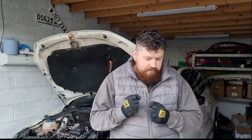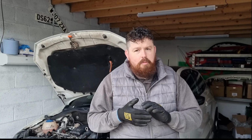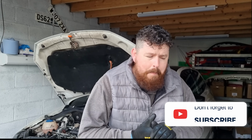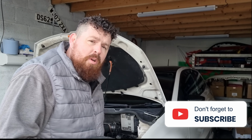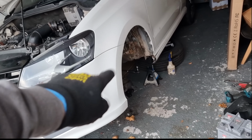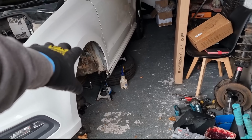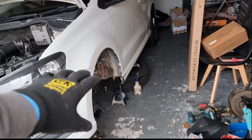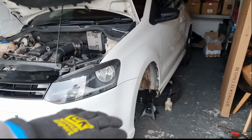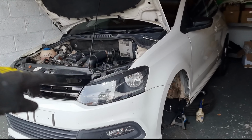I'm not gonna lie, although it's nice and dry out here today, my hands are absolutely freezing. It is freezing up here today, so I probably won't be doing loads. Do you know, I can't even remember the full price list of how much I've spent on this car. It's just gone totally out of control. So this car owes me quite a lot, and we've got a lot of work still to do on it. I want to try and get this hub on for today. The hub, the wheel arch liner, get all that back on so it's looking half decent, and I can put the car level. Then we can focus on the engine for now.